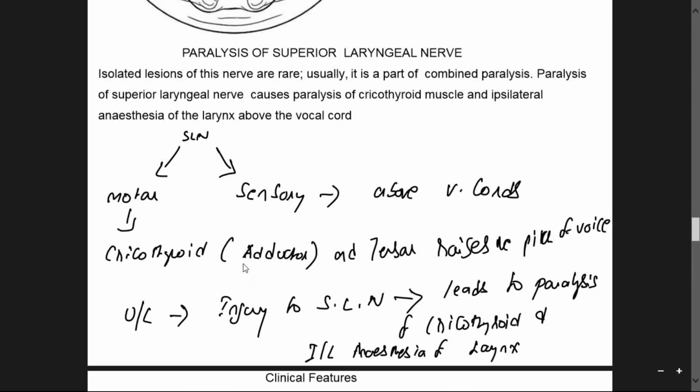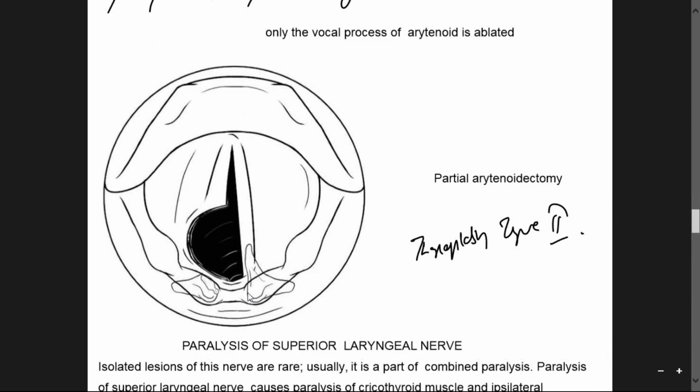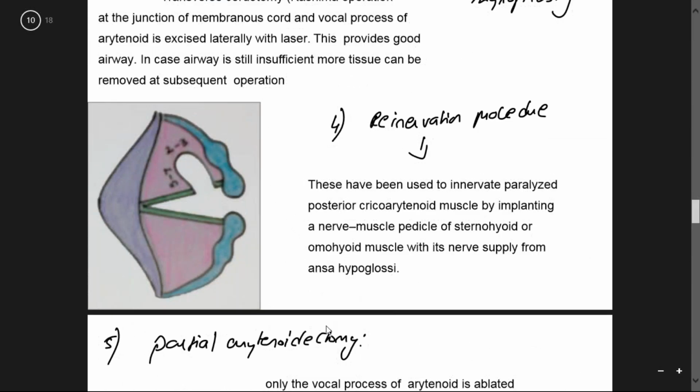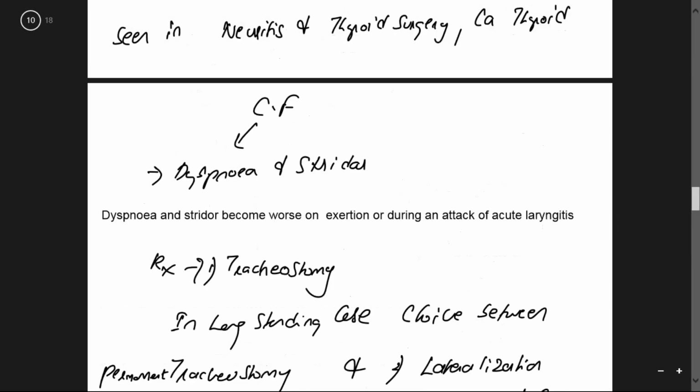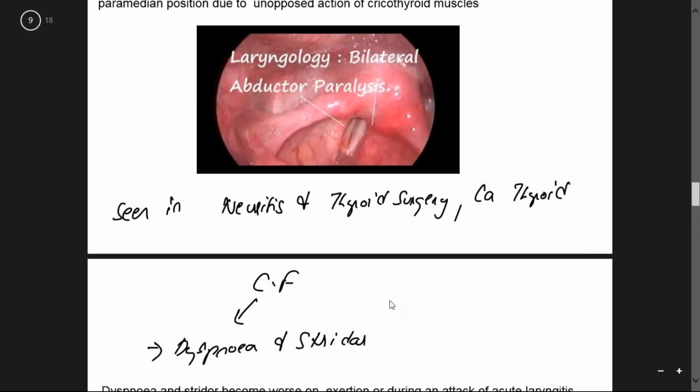Now, coming to the paralysis of this, I'll stop here because I don't want you to get confused about the recurrent laryngeal nerve. JP and Venki, please tell your classmates or colleagues to be thorough with the recurrent laryngeal nerve. Next session I'm going to ask you questions on the muscles of the larynx, the nerve supply of the larynx, and recurrent laryngeal nerve paralysis, unilateral and bilateral. I could go directly into superior laryngeal nerve paralysis, but I think you'll get confused. So I am giving you time to learn.